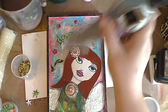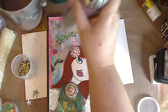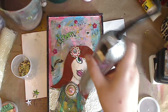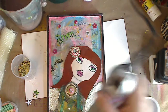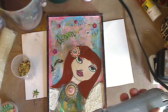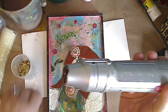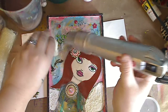So I'm going to give this a quick blow so that the extra comes off where it didn't go in. And it just goes in there. A little bit more. Okay, so I'm going to take a star, just a white one. I'm going to wet it here and push it down in that wax. Now I might need more wax there because it's not sticking. So I'm just going to melt a little bit.